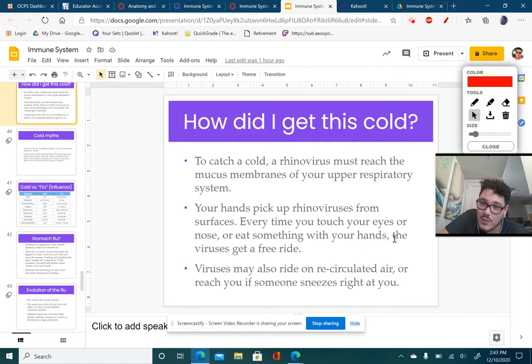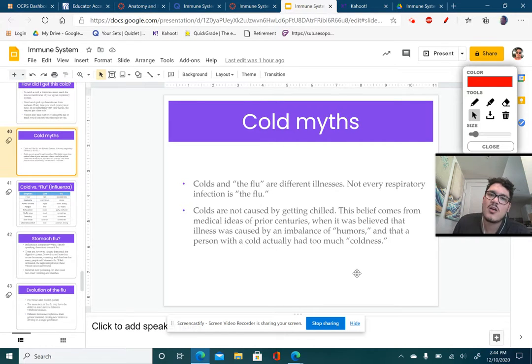This is a big reason why, especially with the pandemic going on, at least currently, one of the best things you can do to help prevent the spread of viruses, especially airborne viruses, would be masks. By wearing a mask, you prevent the spread of this stuff because it slows down the transfer, especially of droplets, which is how COVID-19 transfers. So you can slow down the transfer of that. So again, you have to be very careful with enclosed spaces and people around you, especially if there's an ongoing pandemic.